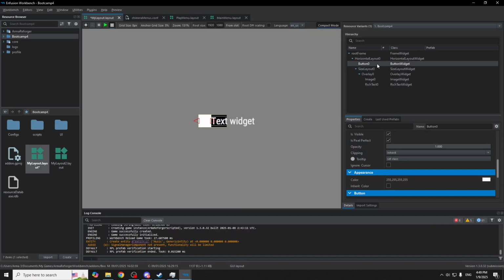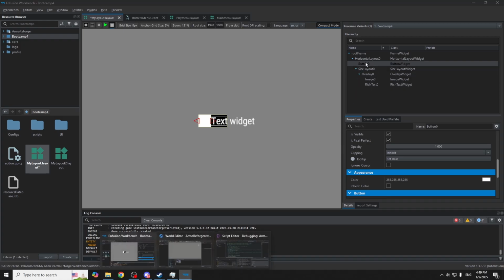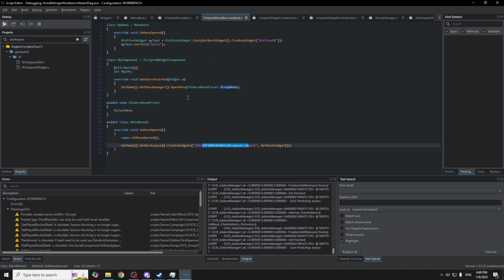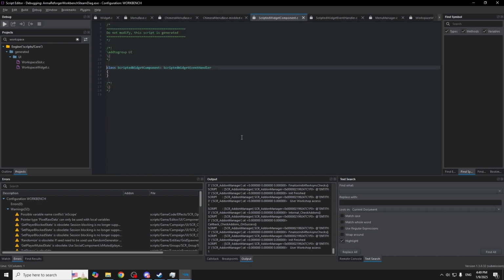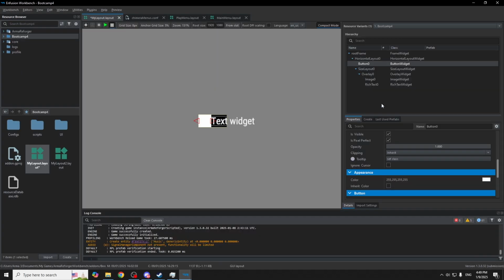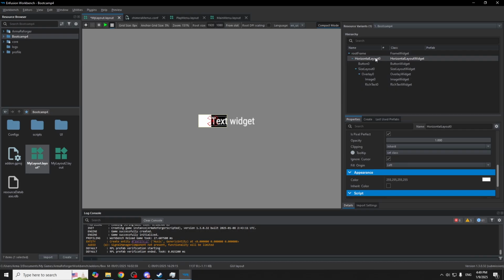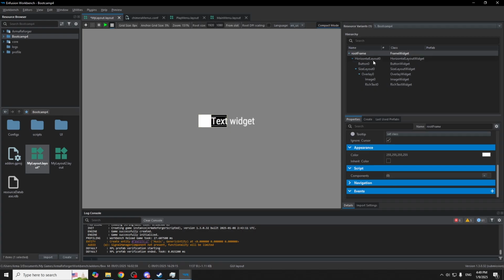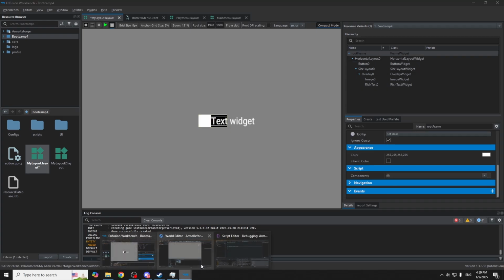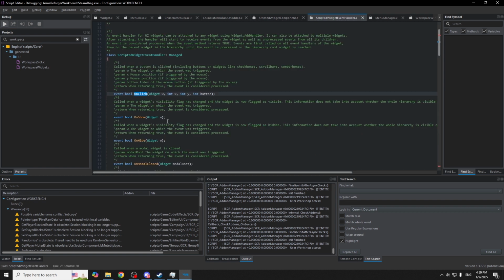So any component on the button will be able to receive this on-click event and override, as I've shown you here, just override the event and then execute the code when that event is received by the component, but also it will be propagated upwards in the hierarchy, so any component on the horizontal layout will also be able to receive the on-click event generated by the button, and any component on the root frame, and so on and so forth. And this is something that you have to keep in mind when working with these events.